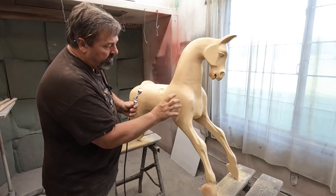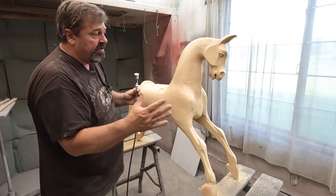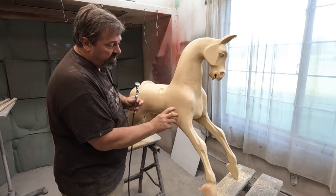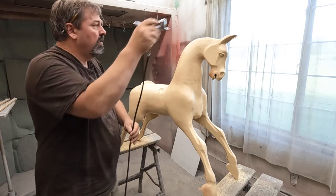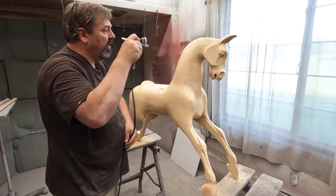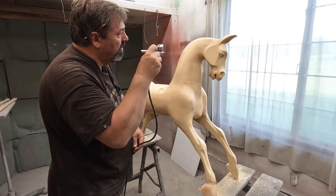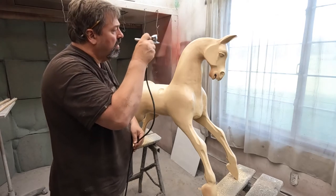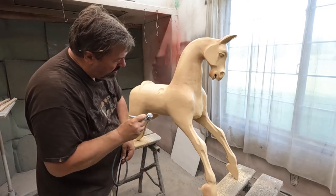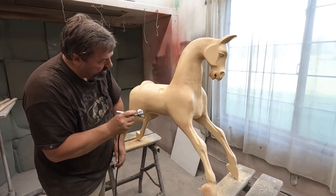Around here in the shoulder areas and back here in the hump area, that is going to be my light areas. That's kind of where I see the sun maybe reflecting off that horse. If a horse was in the field and that sun was hitting it, then I want some of these areas, and I want that almond to kind of come through just a little bit. Again, I'm not laying the paint down heavy. I'm just doing a real light mist, because we're going to go in layers. I'm just going to circle around the area that I want light and leave that light.